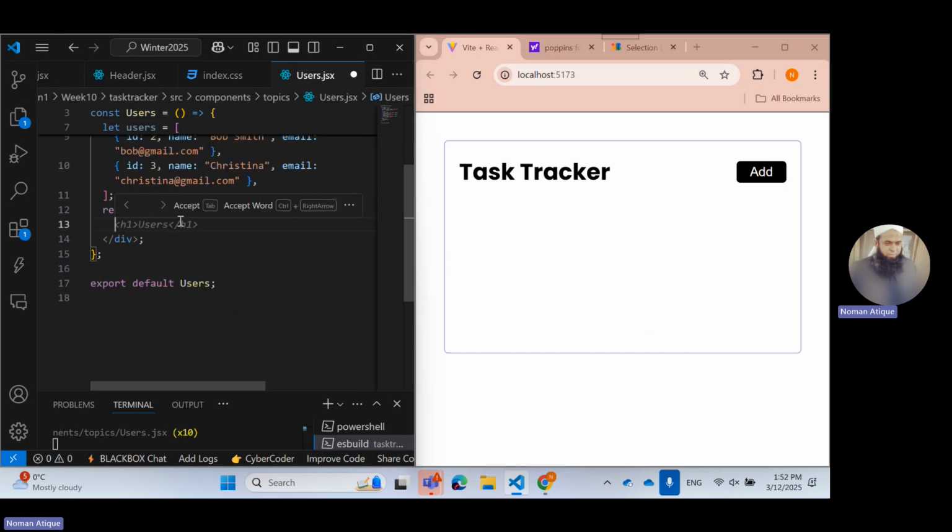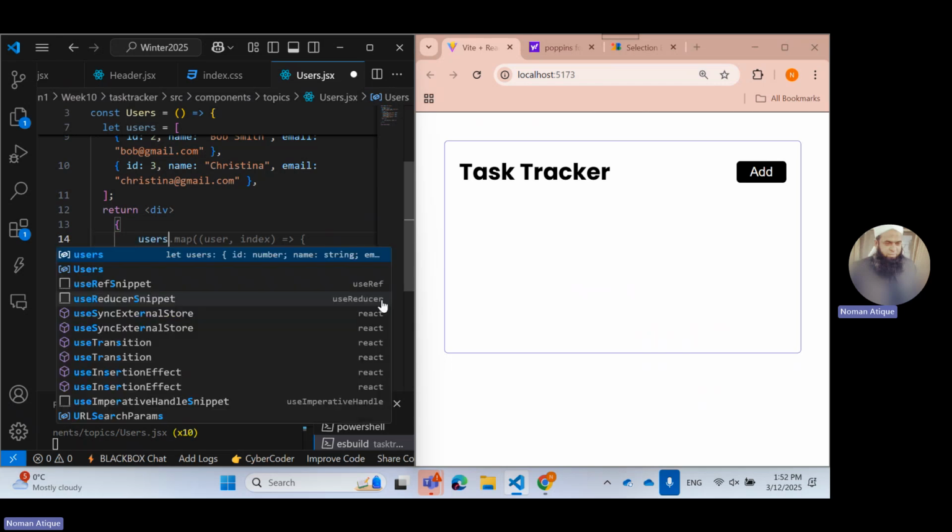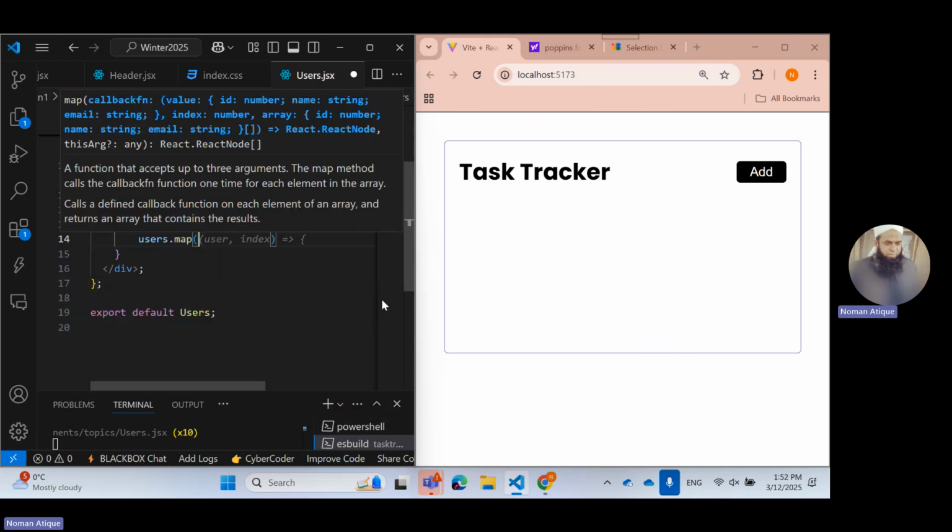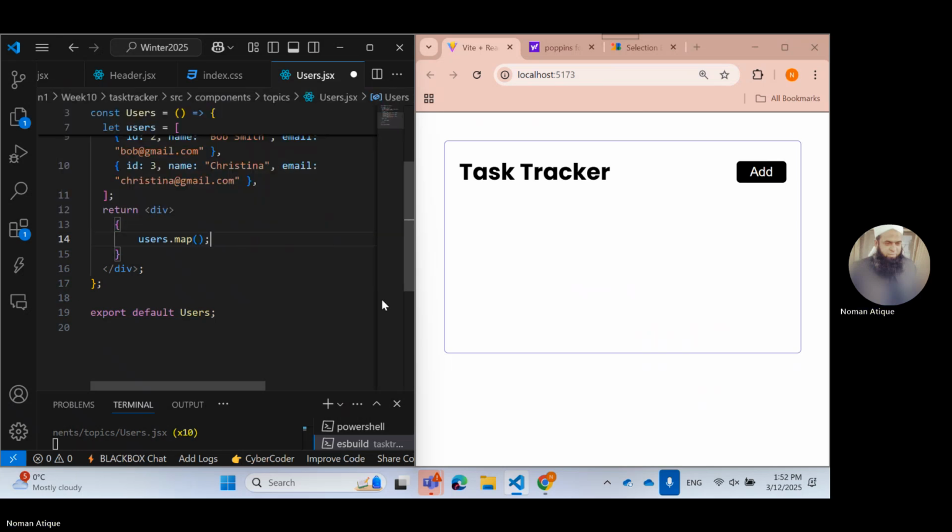So see here, what is the way of doing that? The first thing is I will come and put a curly bracket over here. I want to read the data, all the data of users. Make sense, everyone? Users. So I will say users dot map, and I'll go line by line. Users dot map. Rather, yes, there's something wrong. Users dot map. I would like to show you something very important here.